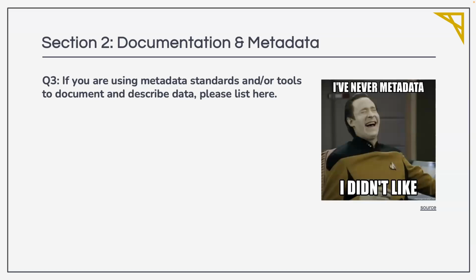All right, final one for this section is documentation and metadata. If you're using metadata standards, tools to document your data, please list here. In that resource guide, I gave a list of metadata standards. These are standard vocabulary, standard ways to structure certain types of data in certain types of disciplines. This is a huge, it depends. If you're using them, feel free to check out that metadata guide if that's something that you would like to apply to your work. Within the DMP assistant, there are recommendations, advice on using these. But this is a whole can of worms in itself. So I'm probably going to put a pin in this, but if there are questions, I'm happy to answer them.